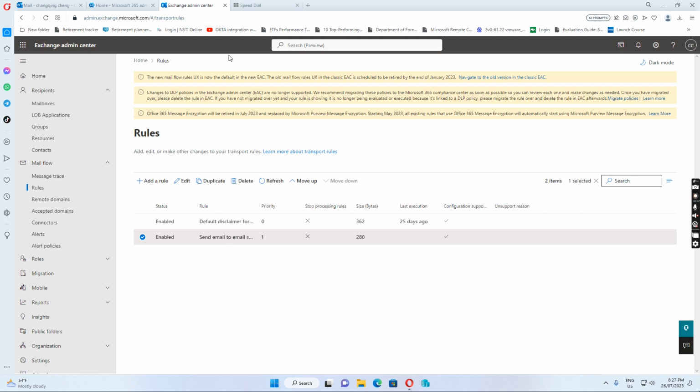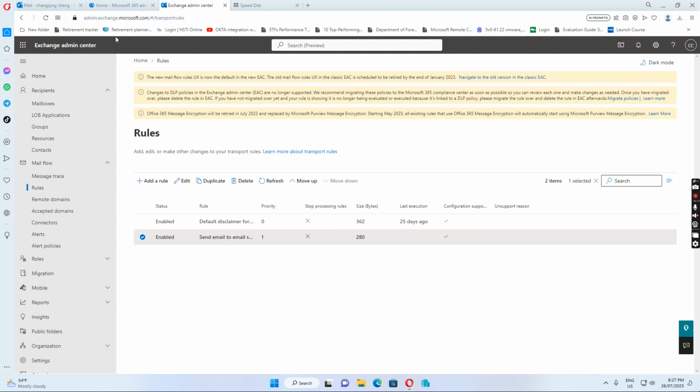Normally when a business uses a third party to send and receive their emails, they set up the sender connector and receive connector. For the sender connector, they put the smart host of the third party's host name.